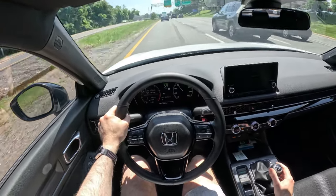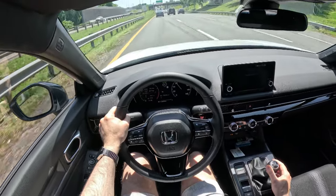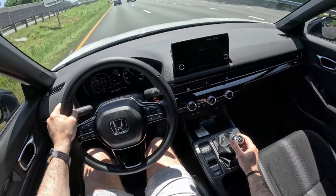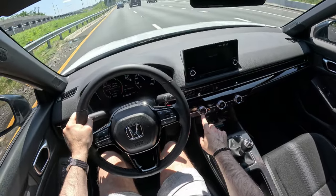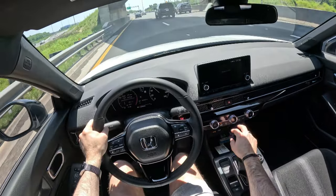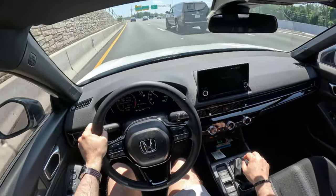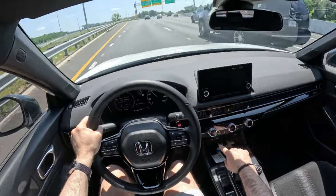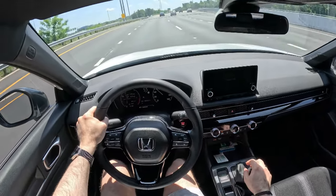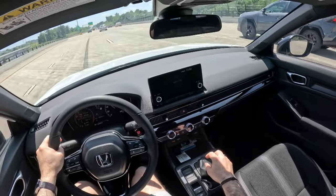It is also very nice that we've got actual physical controls — not everything goes through the touch screen. For the climate system you can turn it on and off, switch it to auto, adjust the temperature by twisting the knob, adjust the fan by twisting the knob, change the mode by twisting the knob. And we've got recirculation, defrost the front, defrost the rear, and turn on the AC generally. All in all, everything is very straightforward and very nice.